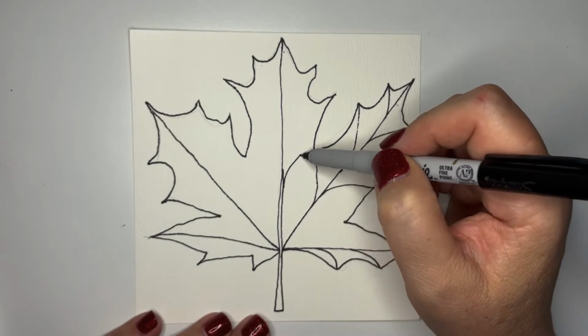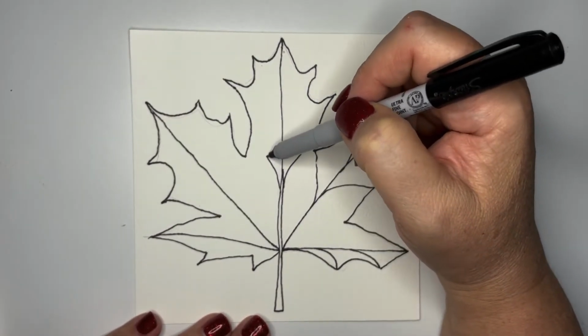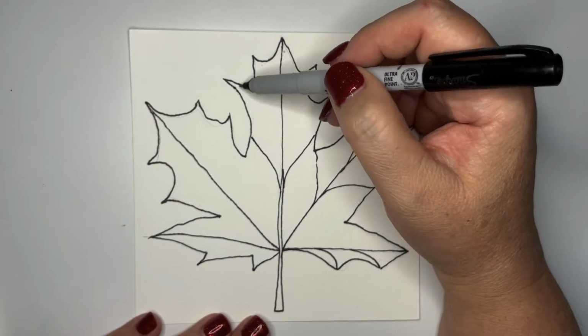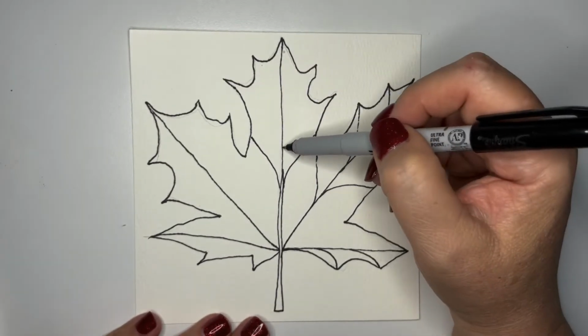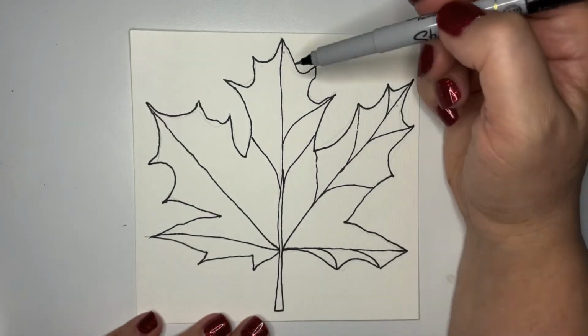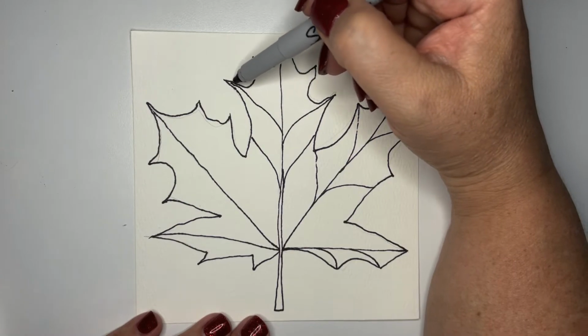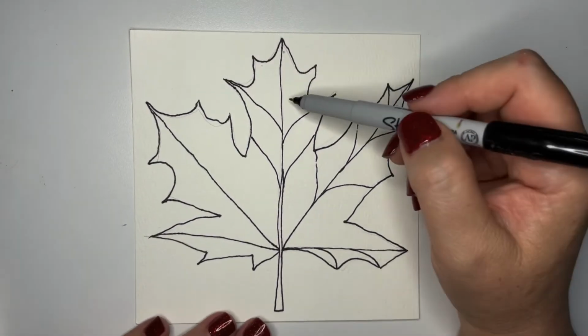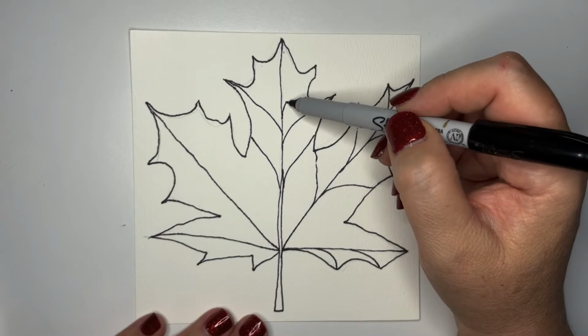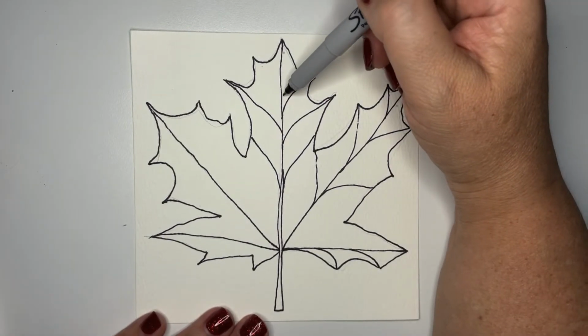And then same here. I'm going to come up in this chunk of leaf here. And then we can go into that little pointy part. And our lines don't have to be straight. They can be very irregular. And I think this will still look really nice.